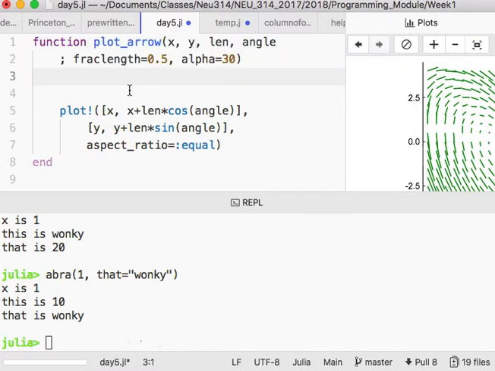Okay, so now I'm no longer sure that we're going to be able to do the arrow, but we're almost there. Maybe we will. Oh, one more question. Do the sine and cosine functions accept both degrees and radians? No, so they expect things in radians. So we're going to have to turn it into radians. So let's do exactly that. Let's take alpha, and here we specified it in degrees, and now let's turn it into radians. So we multiply it by pi, and we divide by 180, and now it's in radians.